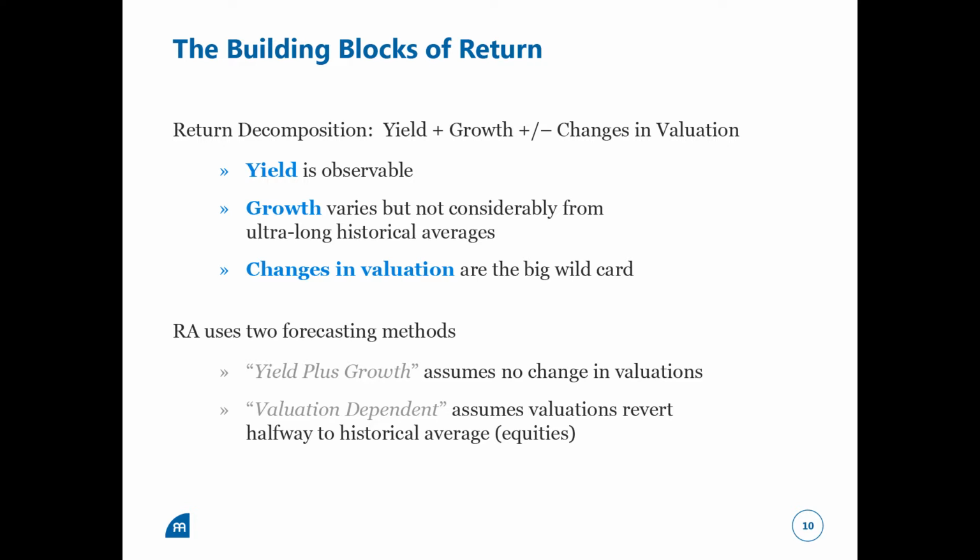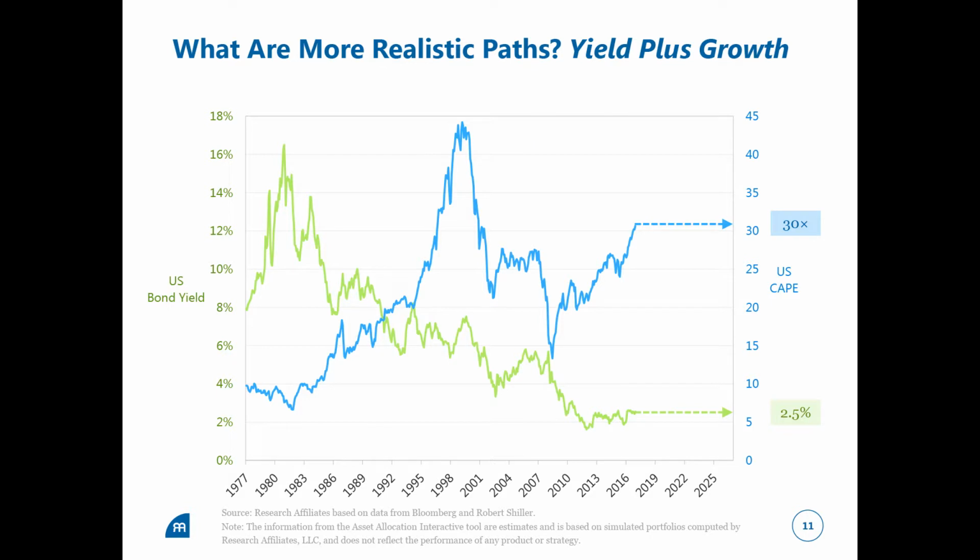Let's take a look at what that would mean for the previous exhibit that we had on U.S. stocks and bonds. So the yield plus growth way of forecasting returns gives us, if we were to say, what's the yield going to be for bonds in 10 years? It just basically says bonds aren't going to move meaningfully a lot in price. So we're just going to be at the same yield level as we are today, it's about 2.5%. For equities, it does the exact same thing. If we're at a Shiller PE of 30 today, I don't know if that's overvalued or undervalued. That's what we're going to have in 10 years. And we can do that for all of these asset classes.